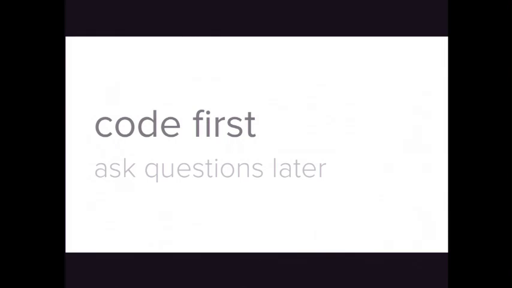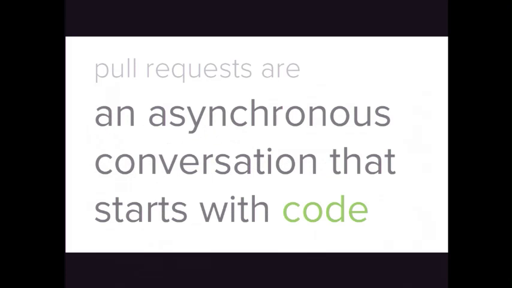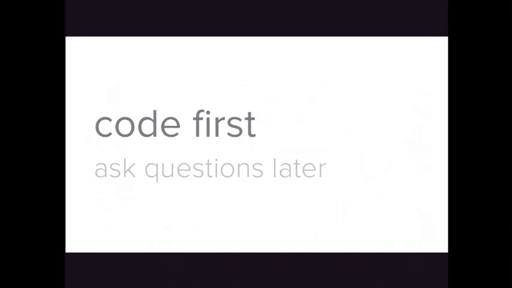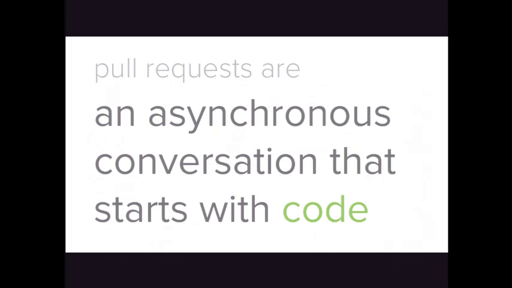And so the pull request is very much about writing code first and asking questions later. It kind of flies in the face of some of these ideas in that you don't actually ask if you can do something. You just start doing it. If you have an idea, you start building it. And the pull request is that moment where you choose to share that measurable piece of work with someone else. That's where you decide to start working together with other people. And so I like to think of them as sort of like a conversation that starts with code.